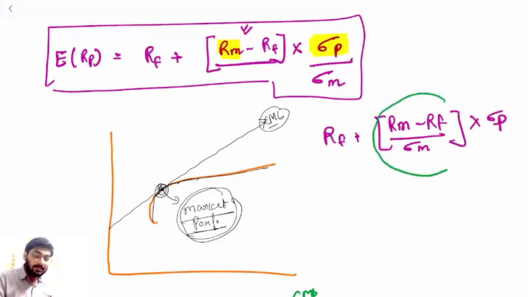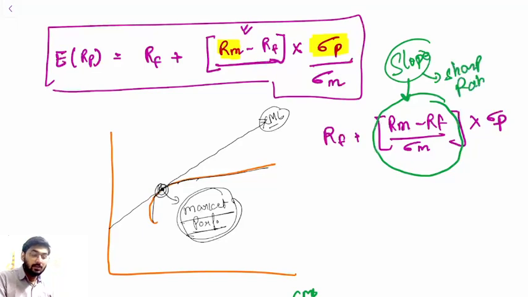So what is this? This is nothing but the slope of the line. Okay, mathematical term, slope of the line, but this is a Sharpe ratio formula. Sharpe ratio. What is the meaning of Sharpe ratio? Sir, per unit of risk, how much extra return am I getting? Clear? Are you clear with this? And it dominates the efficient frontier. So now I have given you a brief understanding of what is capital market line. Okay, now I'll start with the security market line, and then later on I'll combine both of them to help you to differentiate between these two lines.